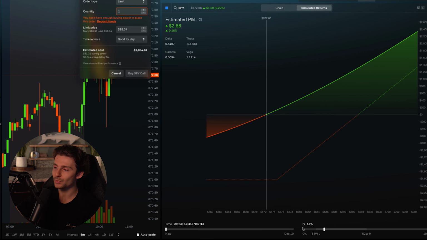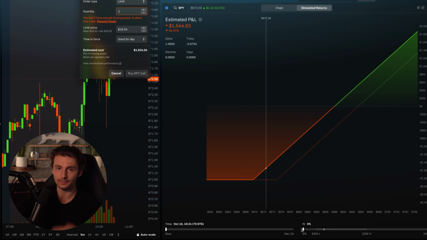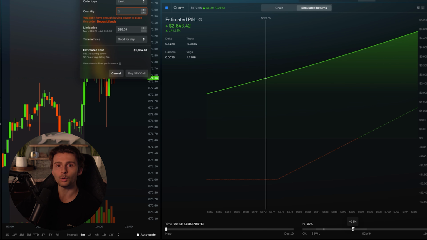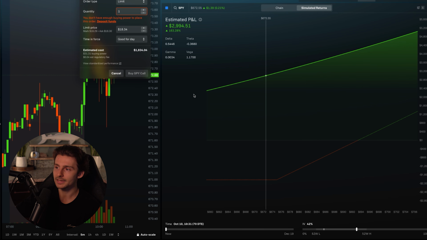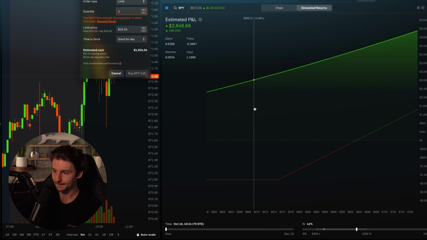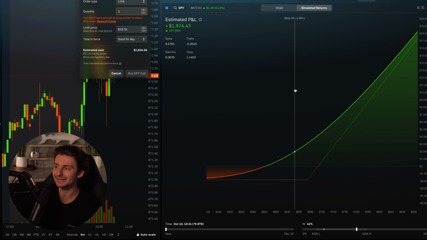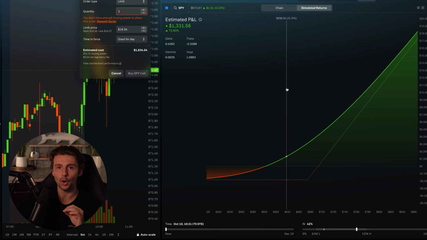The other part here is we can move the implied volatility. So I can move that down to 0, which makes it more of a straight line, just simple, but that's not how the markets actually trade. And I can move that up. So if we have more volatility, more craziness in the markets, here's what this graph would start to look like. Now I can zoom the graph in, zoom the graph out, but it's really, really cool because I get this visual representation of how this contract is going to trade.